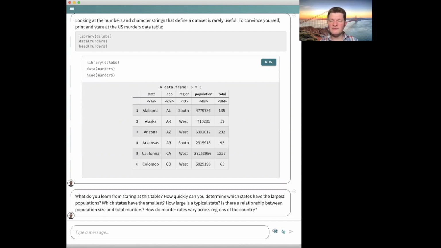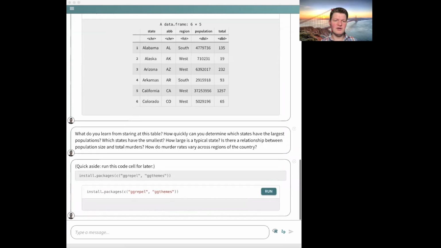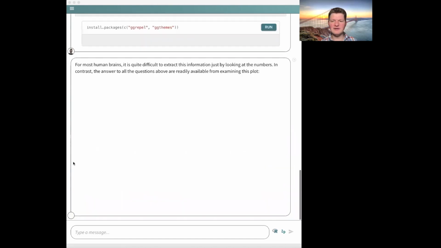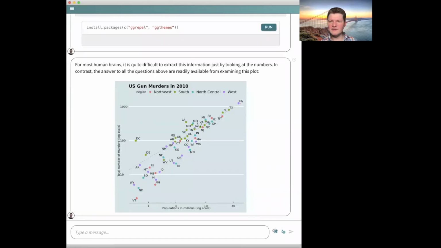We can do it, and we've answered many of these questions in some form or another by manipulating the data frame, but they all require some operation on our part. And for humans, it's going to be very difficult to extract this information quickly and easily in this representation. Whereas if you make a graph of it, then it's going to look something like this.